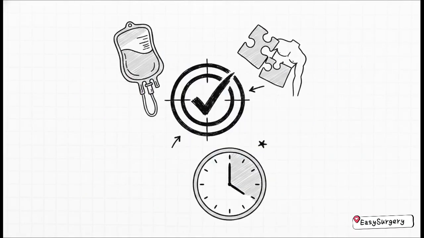For number 1, the answer is a massive 8,400 milliliters. You get that by multiplying 4 by 70 by 30. For number 2, the right upper limb is 9%. Number 3, the anterior trunk is 18%. For number 4, the first half of fluid is given in the first 8 hours from the injury.